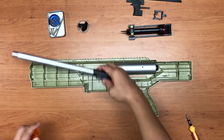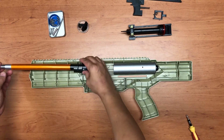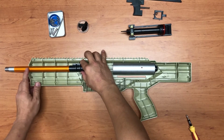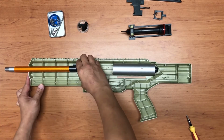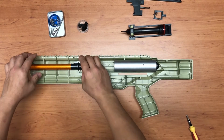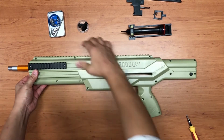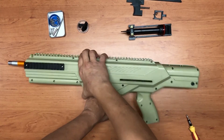I'm gonna put this barrel for the blaster itself. I realize it's a bit short. Let me see. Yeah, I guess I'm fine. I'll just let it be. So the orange portion followed by a little bit of silver in front. I think you'll be fine. So it's a bit loose. If I clamp the shell, I'll see whether it is still loose. Yeah, I can use a little bit more friction. So I'm just going to maybe put a tape around it.